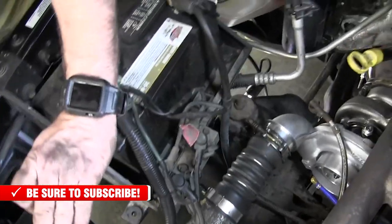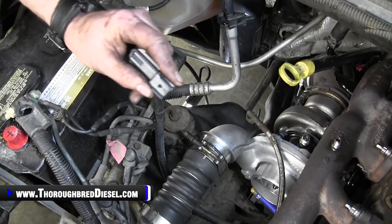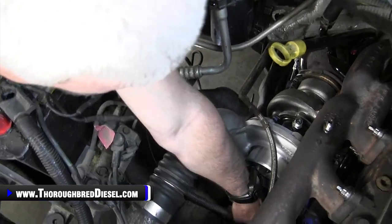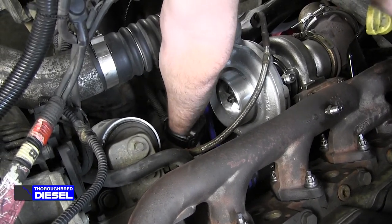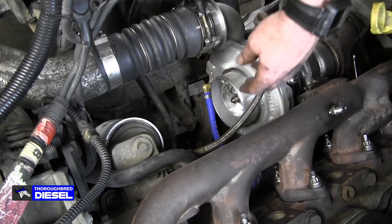All right, all those things being said, this is your wastegate fooler. You need to purchase this for the 04.5 to 07 trucks. We're gonna go ahead and install this back into the harness where it came from, back in the stock location. So we'll just run that in there and stick it on like that.